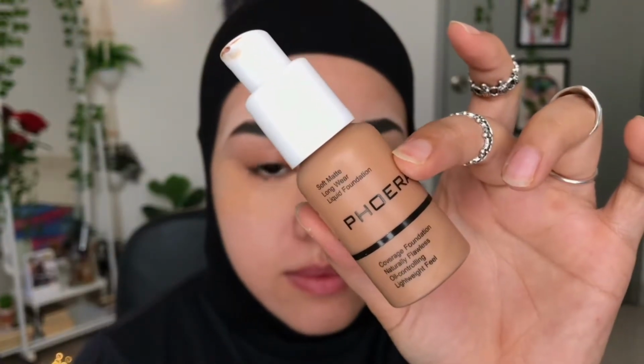To cover up my dark circles, I use Dermacol in the code 213, which is almost the same as the color of my skin tone. For my foundation, as usual, I'm going to use Phoera Beauty foundation in the code 105. I use this foundation almost in every one of my videos because it is a super full coverage foundation and it stays longer. What I'm doing right now is I buff the foundation using a wet beauty sponge to make sure that it creates a full flawless coverage.